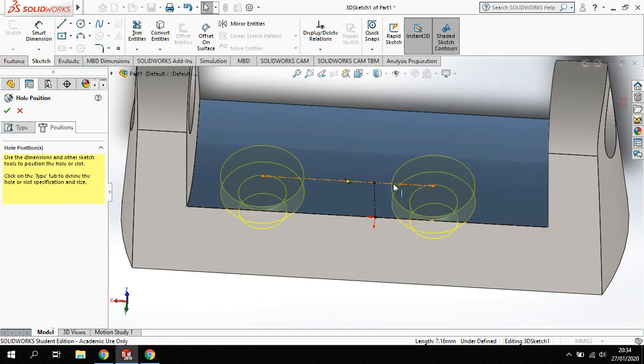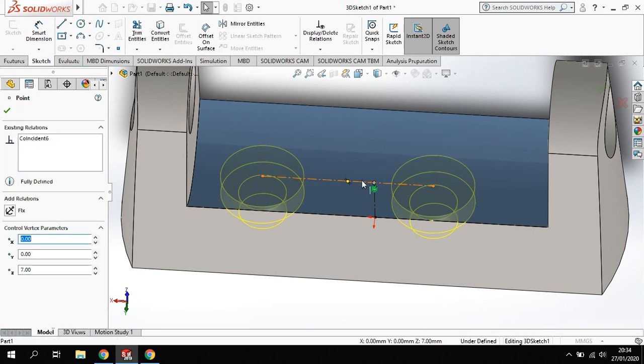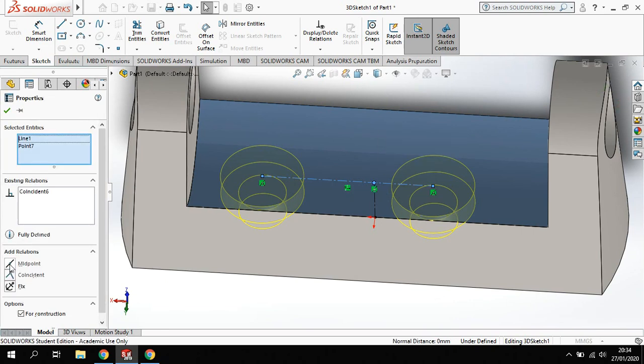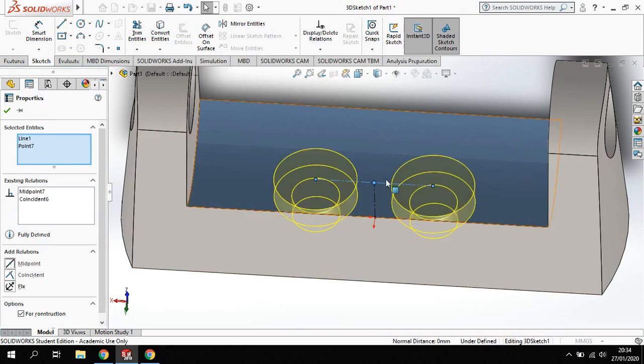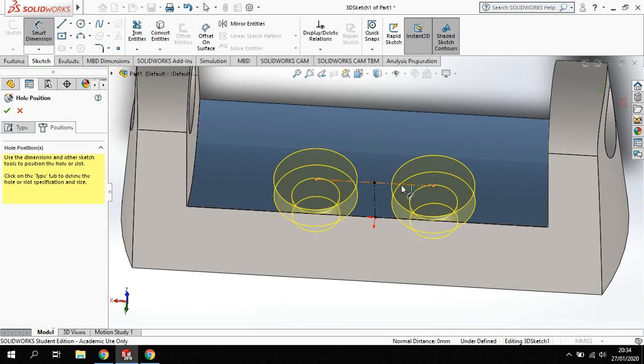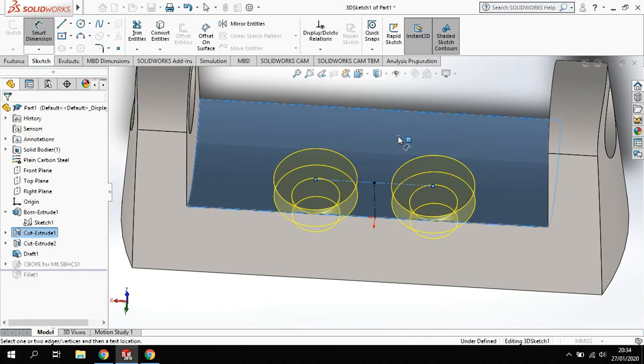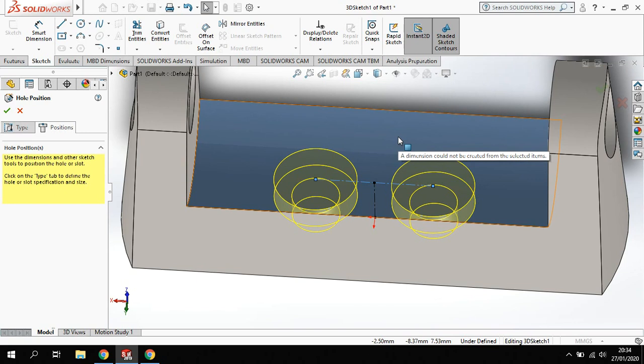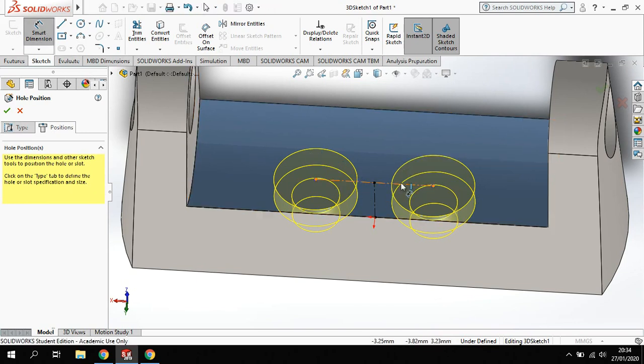Now all I need to do now is position that and that line midpoint, like so, and then dimension the distance out for the two components. So if I dimension that 30, let's try that again.